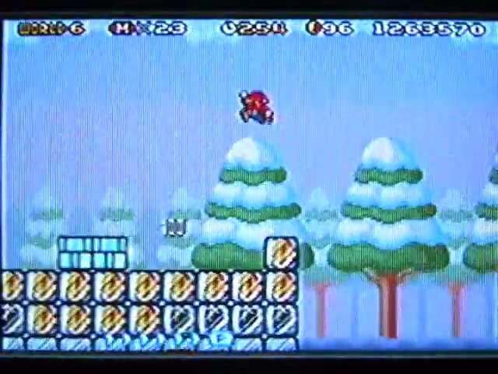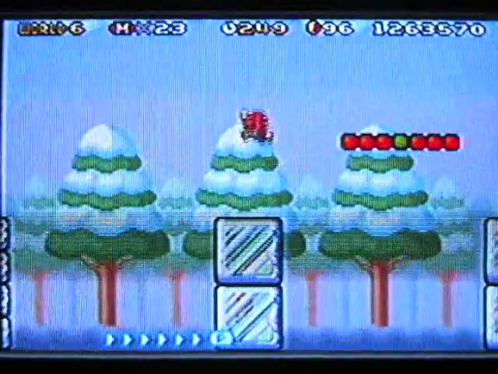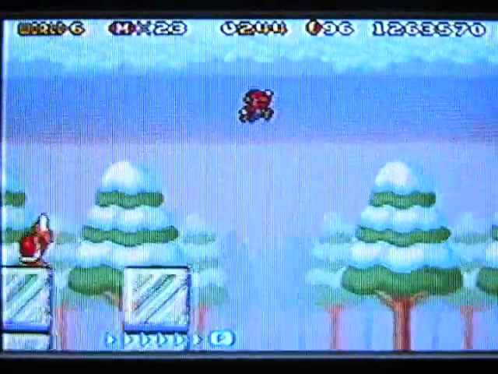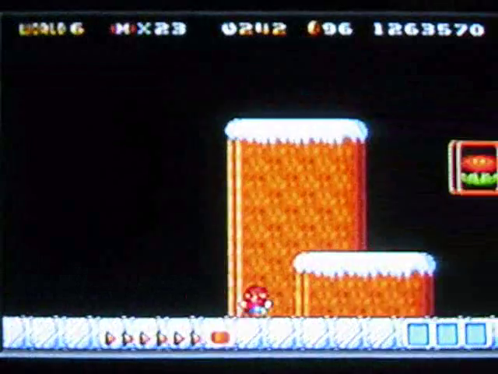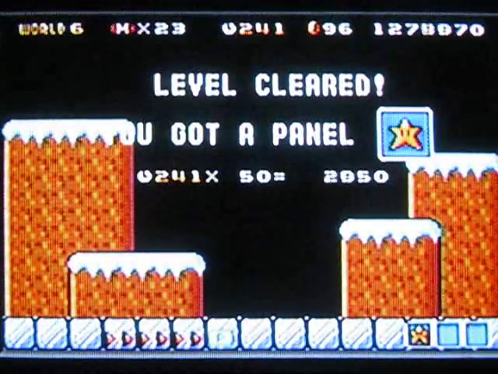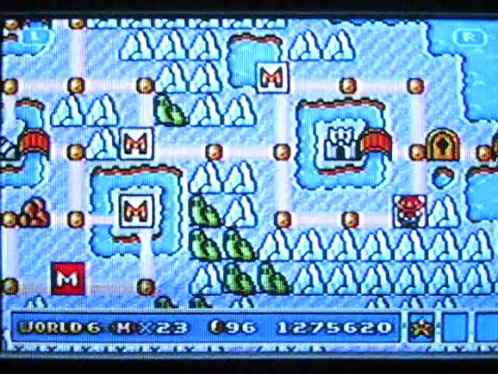And I really jumped the gun there to try and get ahead of their throwing, but failed. Oh no, not these. At least they aren't one block jumps. That works for me. And I'm gonna get a star. Yay, I got a star. And next up is the fortress. Maybe we'll have enough time for the fortress.